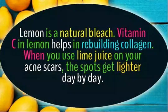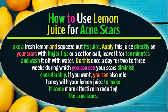How to use lemon juice for acne scars? Take a fresh lemon and squeeze out its juice. Apply this juice directly on your scars with fingertips or a cotton ball. Leave it for 10 minutes and wash it off with water. Do this once a day for 2 to 3 weeks, during which you can see your scars diminish considerably.